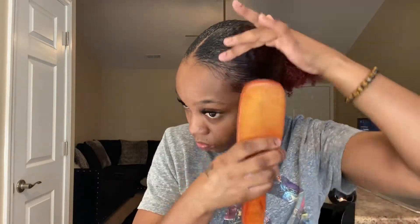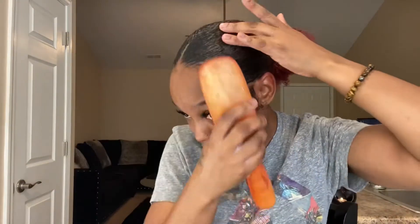Now is the time to go extra in on the baby hairs — you can do your waves, zigzags, crisscrosses, whatever you do to amplify them. I did the swoops, but I always like to minimize my forehead because I have a huge forehead. So now is when I make sure I'm kind of minimizing that, and making sure my sideburns are looking great.